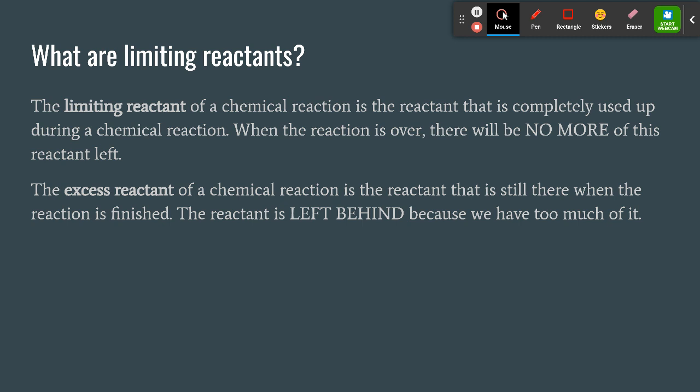So our limiting reactant is just the thing that runs out first. Like volcanoes and baking soda, our teaspoon of baking soda is going to run out first. Our excess reactant is what we have left behind. Like our vinegar in that example. If I have a gallon of vinegar and a single teaspoon of baking soda, I'm going to have a lot of vinegar left over after that reaction takes place. So that vinegar is going to be my excess reactant, or what I have excess of, or lots of.